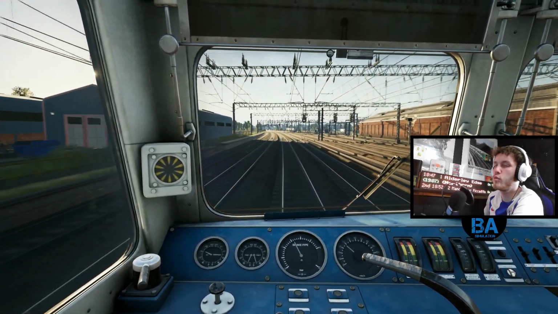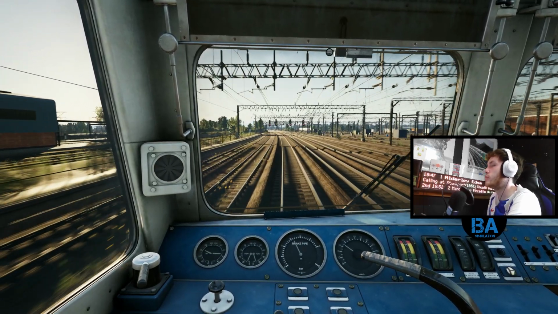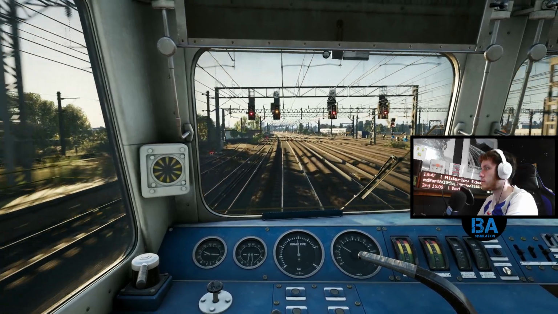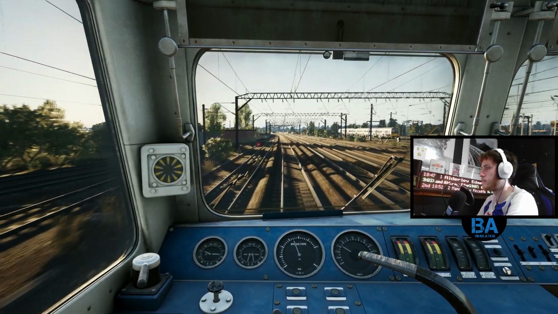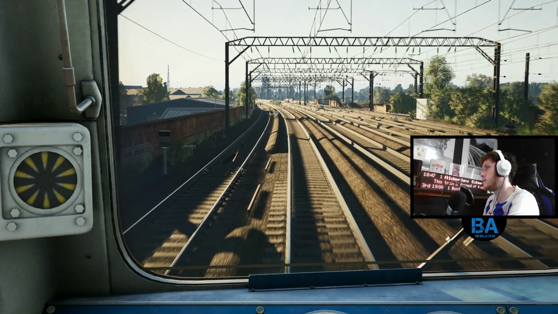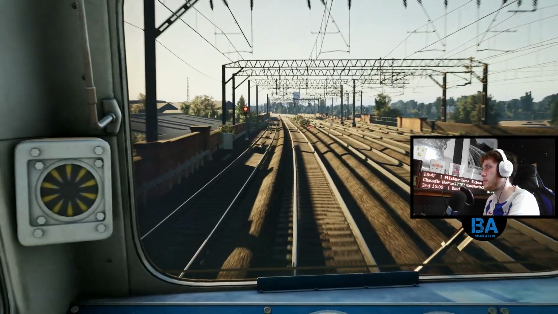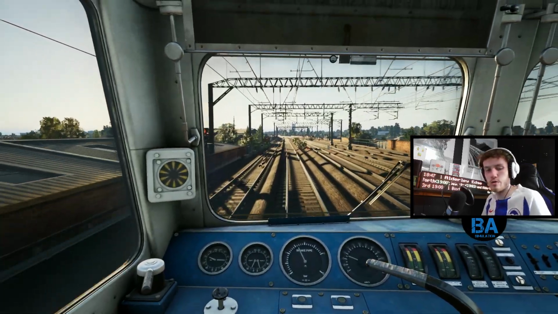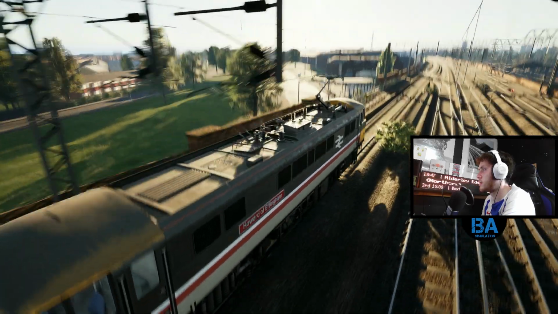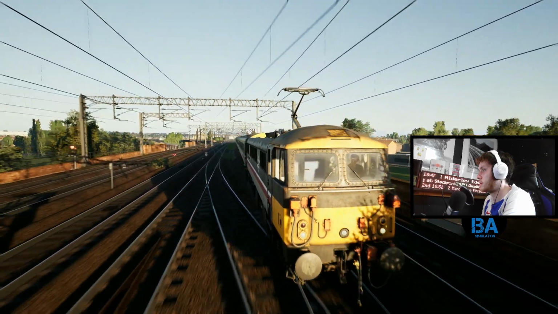Must admit, this route doesn't seem to get on well with the 153 or even the 87. I'm noticing a little bit of blurriness within those trains. The 323 was fine though, the 323 and the 390. No issues with those. Warning for the 40. Cool. Beast, the 87.